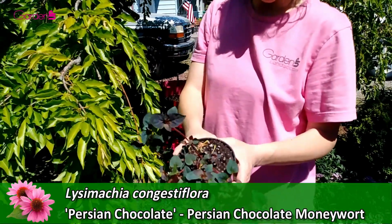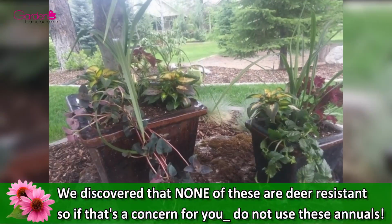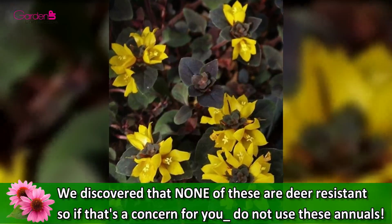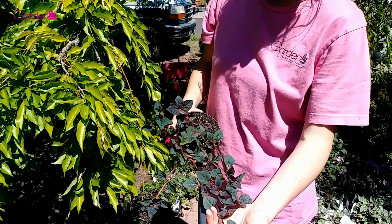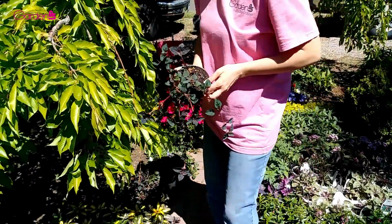This is another one I got for those shade pots. Lysimachia Persian chocolate. Again, I've never used this, so I have no idea what to expect. The picture had bright yellow flowers and this gorgeous chocolate foliage, which will just be absolutely beautiful.